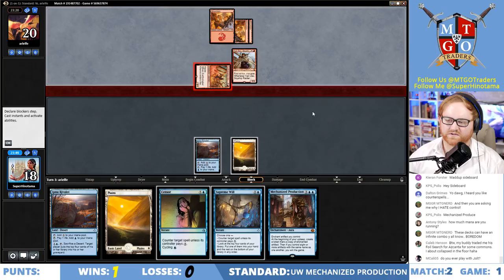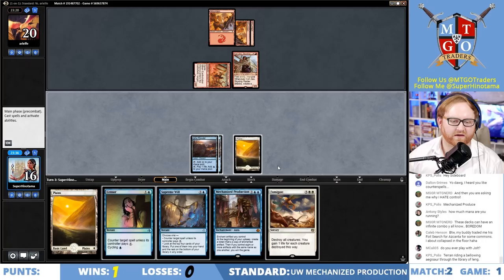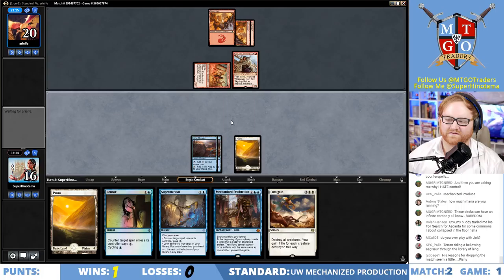Do you ever play with Jolt? I haven't on stream before, no. These decks can have an infinite combo, you know. How much mana are you running? I believe in this deck it's 24. Fumigate, that's great for us. Let's get an Ipnu Rivulet out here and then pass. His reason for dropping the match seems a little fishy.